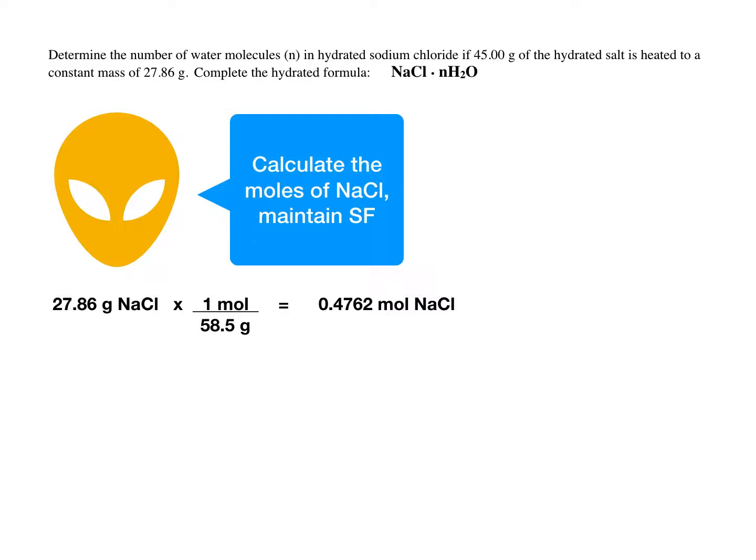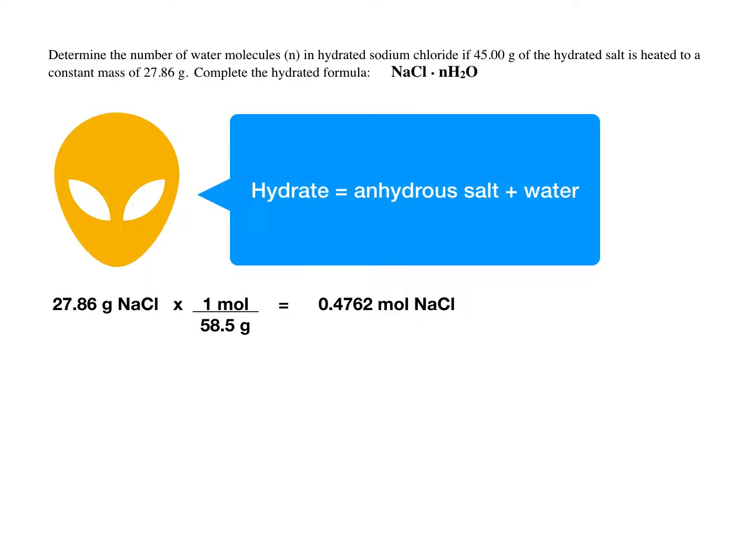So salt is only one part of the hydrate. Now we have to do the same type of math with the second part of the hydrate. Water is the other part of the hydrate. Think back to that idea in class where I stated that the sum of the parts equals the quantity or the value of the whole sample. So a hydrate is the whole sample. It's made up of a salt surrounded by a specific number of water.